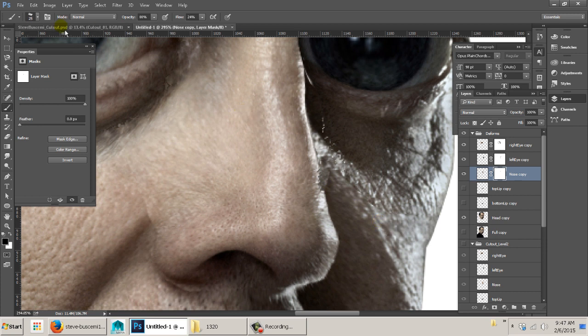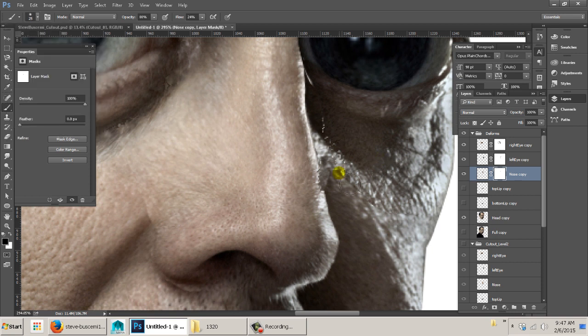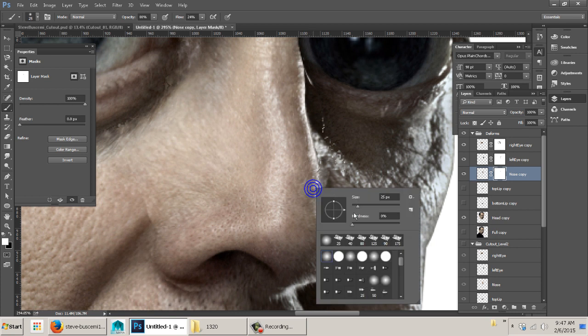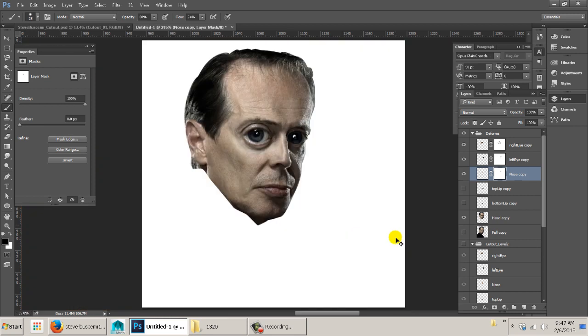Okay, I'm not really liking this brush anymore. Change the hardness up a bit. Basically, it's just softening or taking too many chunks out of the nose. There we go.